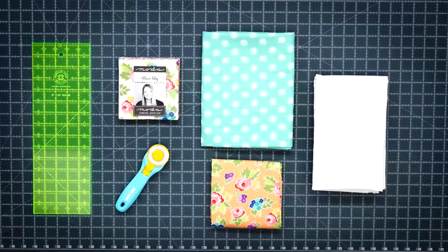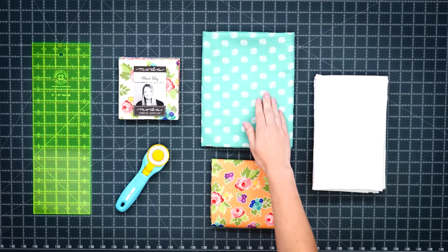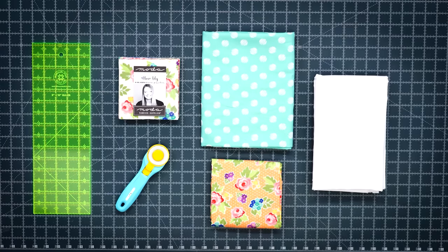All right, to make my quilt, you're going to need two charm packs, and I used Love Lily by April Rosenthal for Moda. You'll also need 1 1/4 yards background fabric, which includes your inner border. For your outer border, you'll need 1 yard, and for the backing, you need 3 3/4 yards with horizontal seams.